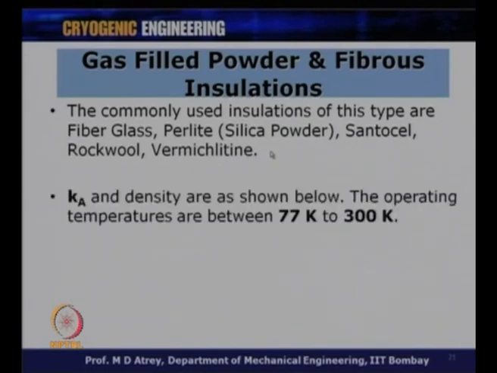Before I go further, I would like to show you the perlite powder. You can see here the whitish looking powder or granules. Right now there is no gas in this, but you can just see the powder because the gas must have got out. It was exposed to the atmosphere, and you can see the powder over here.